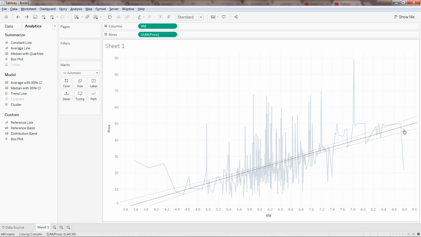So far we have looked at only the RM, but in future videos I will show you how we can look at multiple variables, and how we can increase the R squared to a respectable level so that you get a better model with a lower mean squared error. So those are the two parameters. R squared should be good, somewhere around 80 or 90%, and the mean squared error, MSE, should be low for your model, and that can be compared by adding more variables.